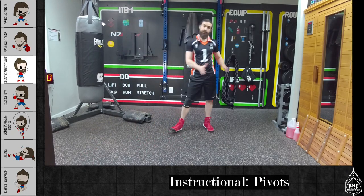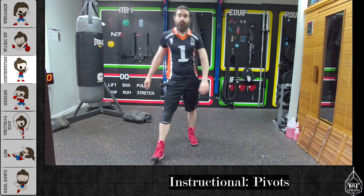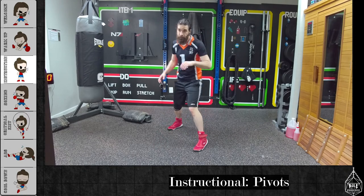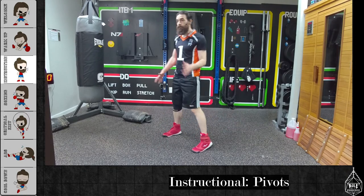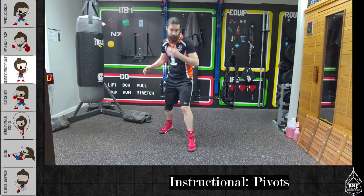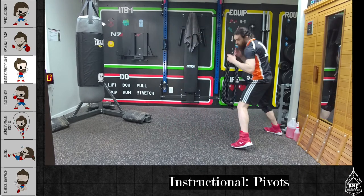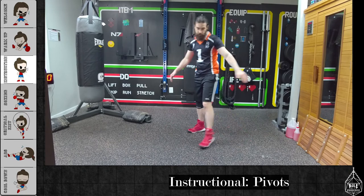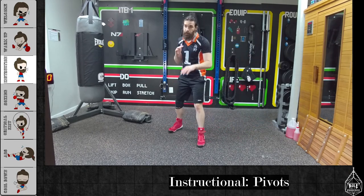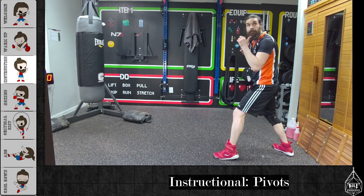So that's stepping with the outside pivot. That one doesn't feel too bad. I feel like if you can get the normal pivot down, it's almost the same. And that step can be in different places, right? I can go way over here and do the same sort of thing, just way to the side and do it. But for now, just a little step like that into the pivot, okay?